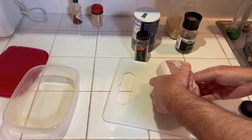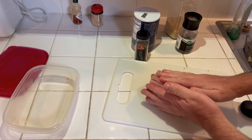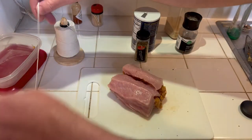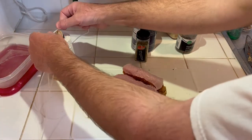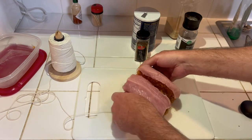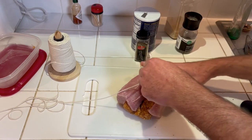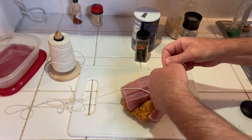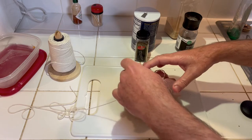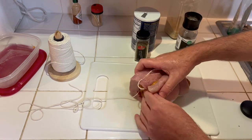I'll put that in there like that — kind of sort of, maybe a little bit more. I believe I'll be able to roll that up pretty good, so let me go ahead and tie it. Just get a bunch of string — the string is pretty cheap. About like that, and we just start at one end here, and just kind of tie it nice and tight. We'll kind of push it in as we go.